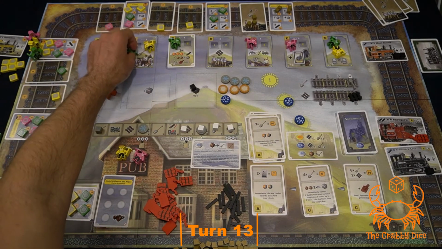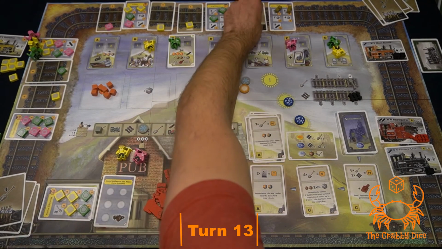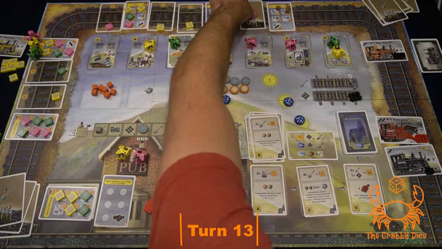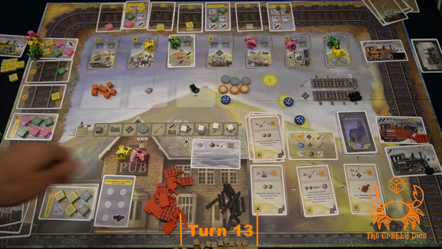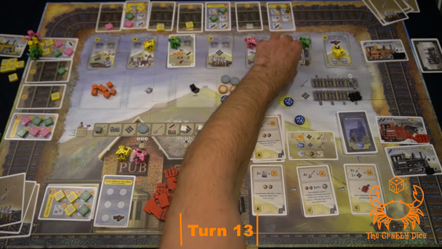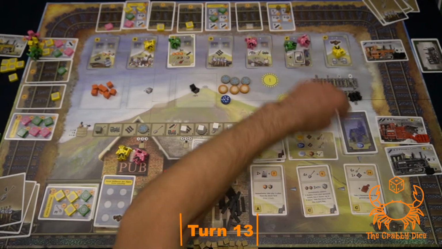Okay, so let's run through this. So green's gonna excavate, so at 4, so 1, 2, 3, 4. Flip this over. So that satisfied one of his objectives. So maybe he should have got the card. Yeah, maybe he should have got the card because there's gonna be an extra round, so he can actually do this ability.